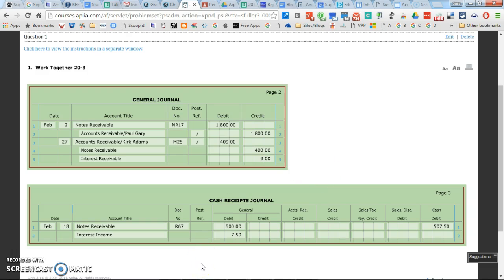And then as I'm looking here, I see a mistake I made here. We can't have debits and debits. These two amounts need to be switched over to credit, so I apologize. It's $500 in the credit and $7.50 in the credit. Okay, so we have that completed. Hopefully I did all that right today, and you can go ahead and work on your own as well as the application.